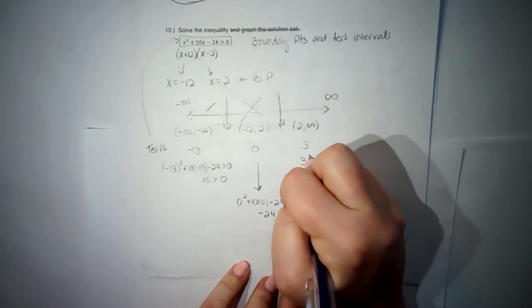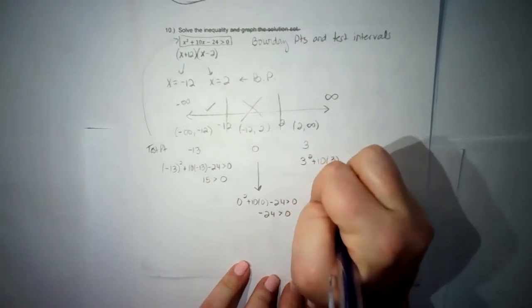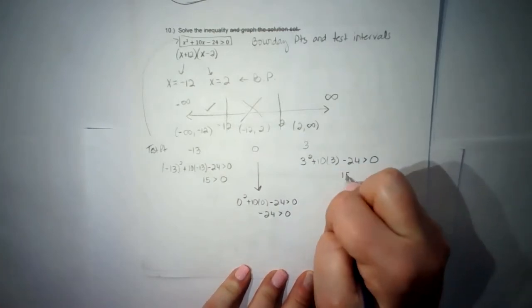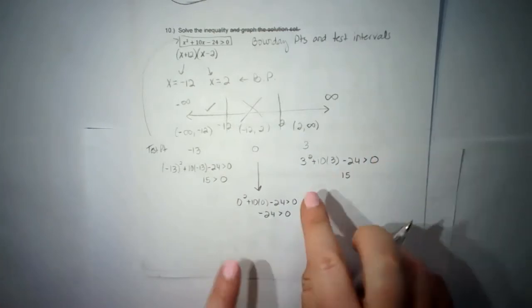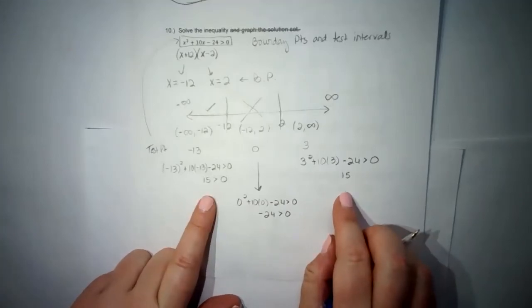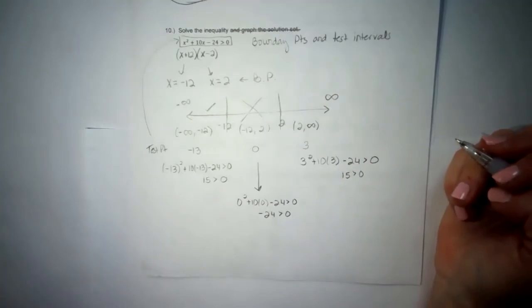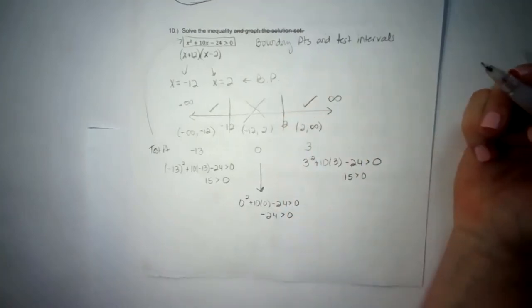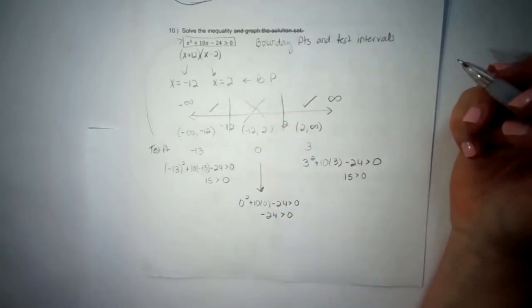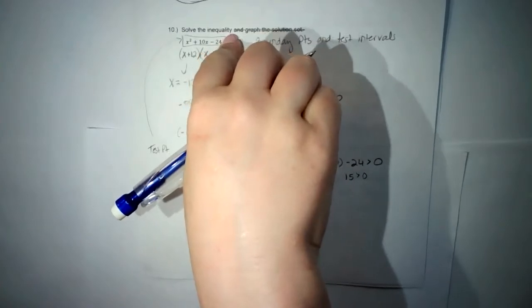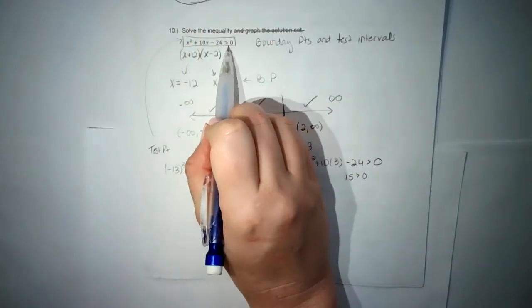Okay, now I'm going to take 3. All right, see if it's greater than 0. This is why I'm not sure if it's right, but I came up with 15 again. Could that really be true that both of these I picked came up to be 15? That seems super sketchy. Anyway, it's positive. So because it's greater than 0, that's going to be true also. Does everyone see how we tested that? We just picked a number in each interval. We plug it into the original and we see if it's true, if it really is.